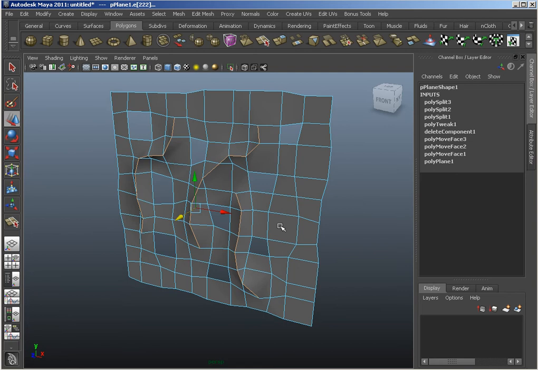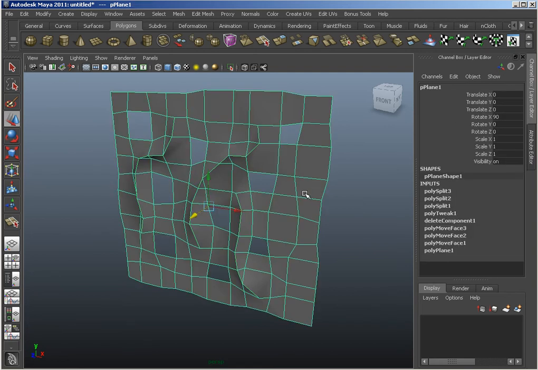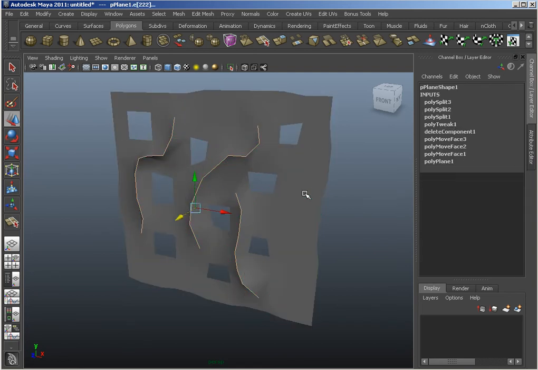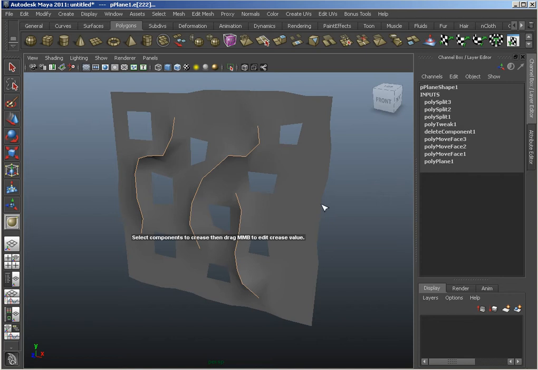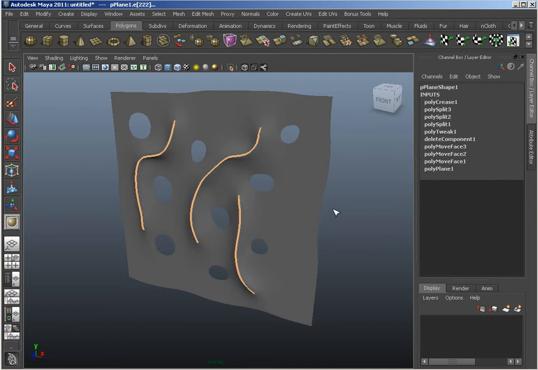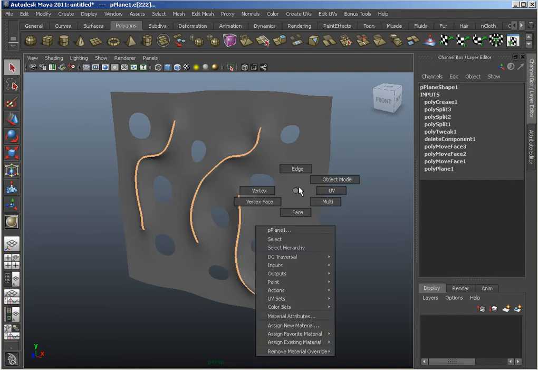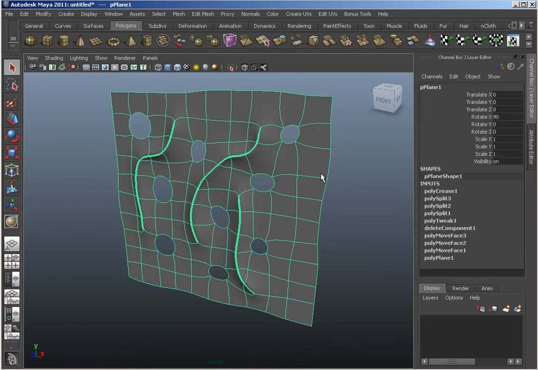Okay. So what we'll do next is, while we have those selected, let's edit mesh and use the crease tool. So using the crease tool, I can actually slide those values. So I'm going to crank it up as high as it goes there. And when we go into 3 mode of the smooth display, you can see that we start to see the creasing show up there. So if we go back to object mode, it should get rid of those.